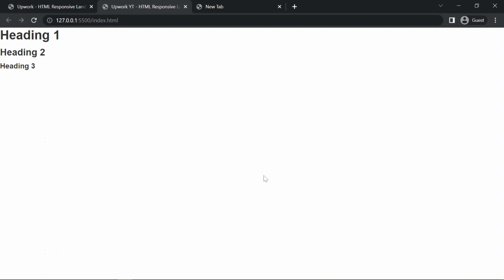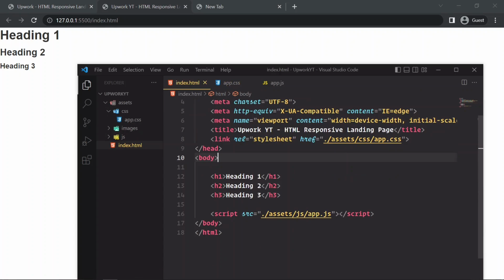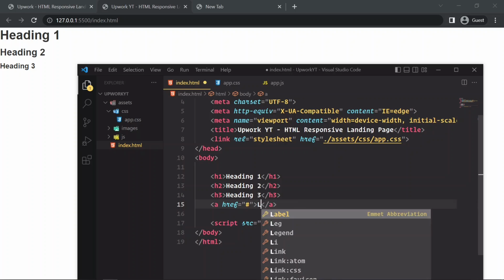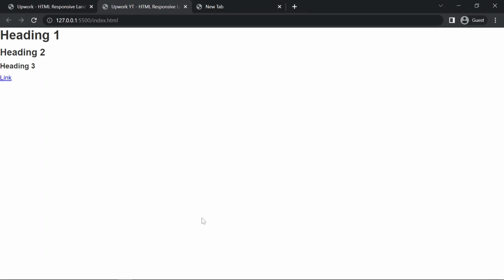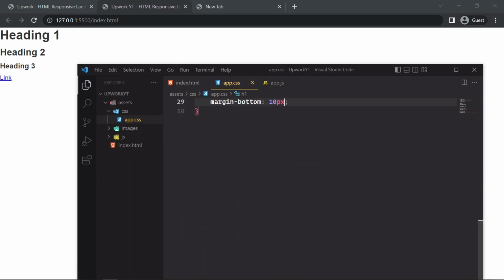Alright, and I'm gonna put an anchor tag as well. Okay, this will be link. Okay, so then I'm gonna select the anchor tag.